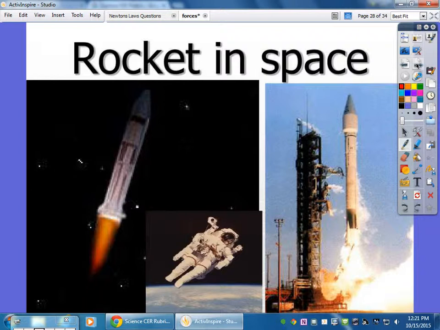Now what do students want to say on the test? They want to say that the rocket pushes the exhaust out the bottom and the exhaust pushes off the ground, which causes the rocket to go in the air. But the ground has nothing to do with the rocket going in the air. It's not part of the action-reaction pair in terms of the rocket and the exhaust. The rocket pushes the exhaust, and the exhaust is what pushes the rocket into the air, not the ground. The ground has nothing to do with it. This rocket would go in the air if there weren't any ground.